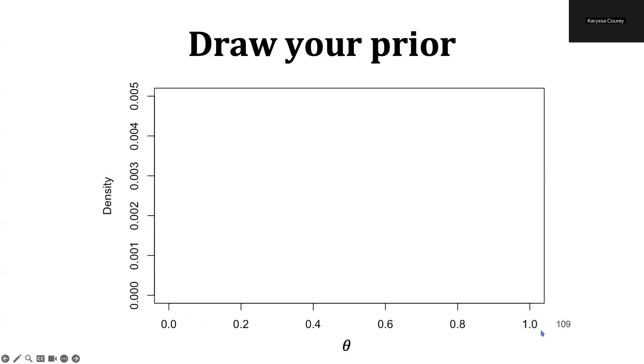What proportion or percentage do you think is most probable? And with that, what values do you think are more probable than others? So for example, maybe you think that the most probable value is about 20%, and it's definitely greater than zero, and it's less than about 50%. Again, you could draw or imagine anything here.